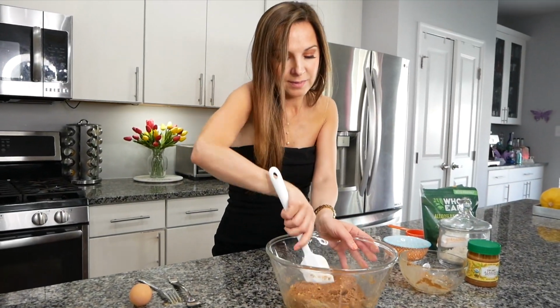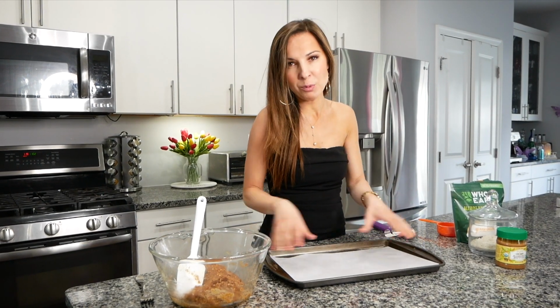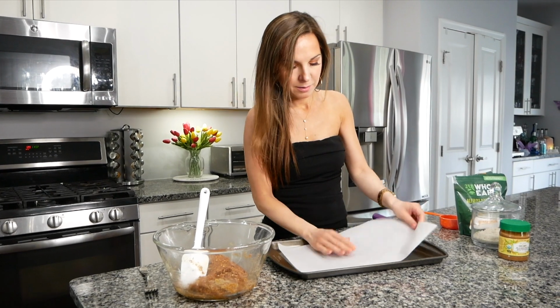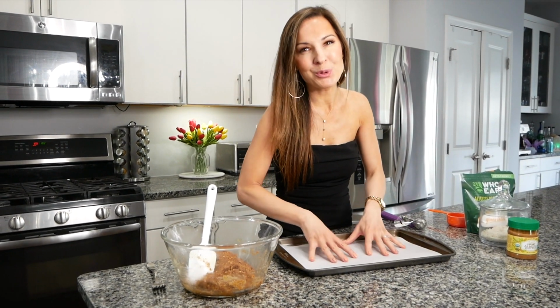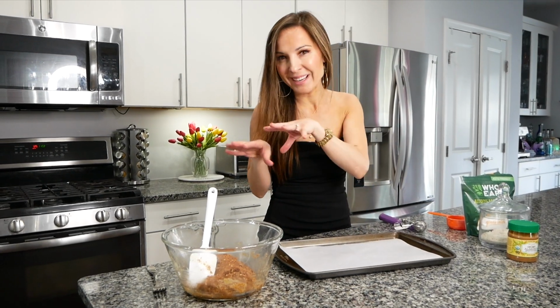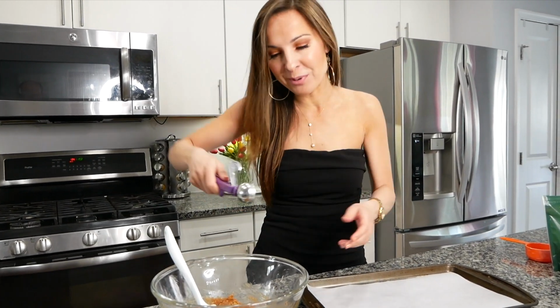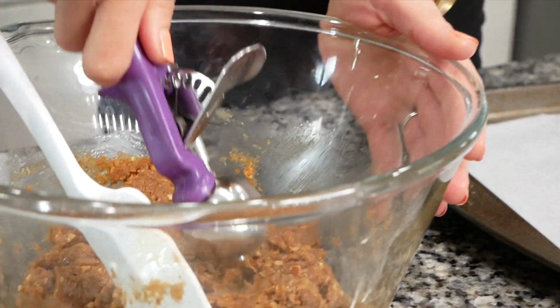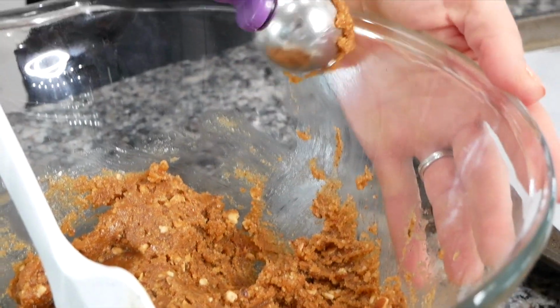Alright, so this is our dough. We need a pan with a piece of parchment paper, and we don't need to grease this to bake our cookies. To scoop out perfect cookies each time, I am going to use an ice cream scooper. This is a great time-saving tool, so you will love it.